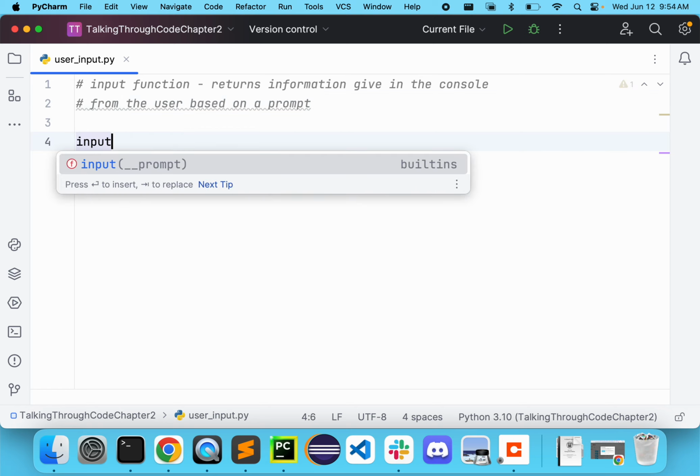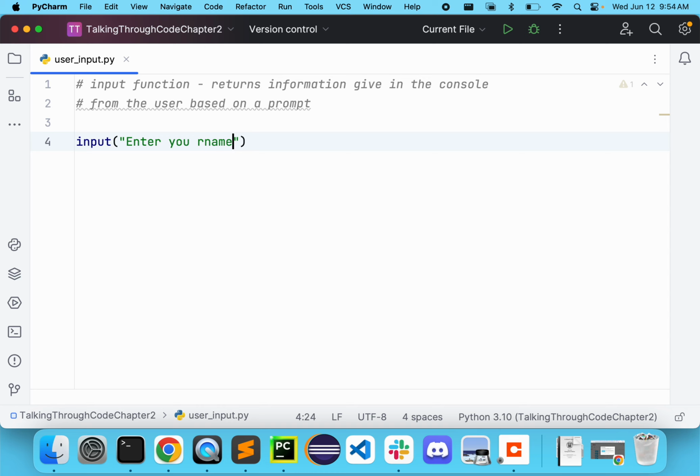So the input function, the way we call it, is like this. So enter your name. And a few things to notice, right? We have enter your name as a string. That's the prompt. It's the argument that gets sent into the input function. There's a space here. Now the space is not required, right? It won't be a syntax error if it's not there, but it also won't look very nice if it's not there because the user's answer will be typed right up against the colon. So I always put a space between the end of my prompt and the user's input.